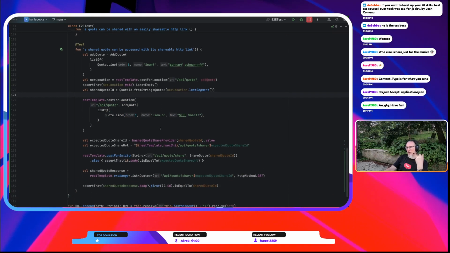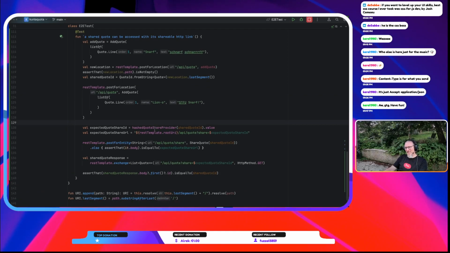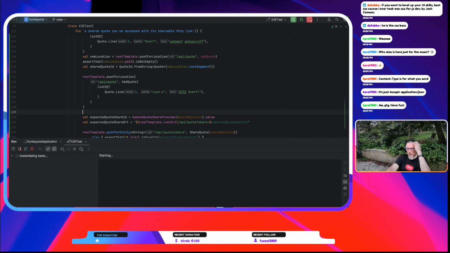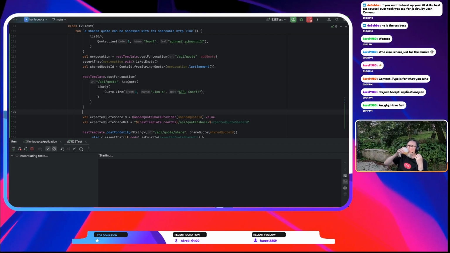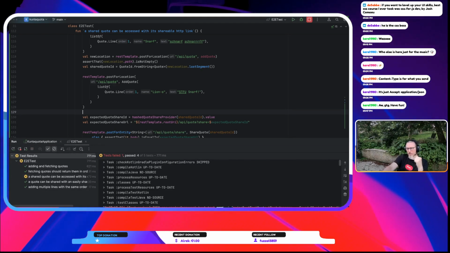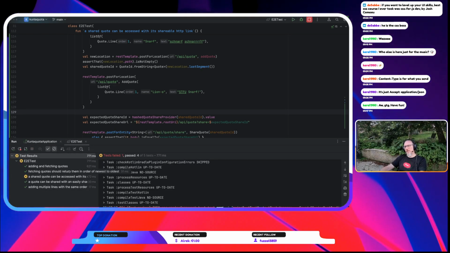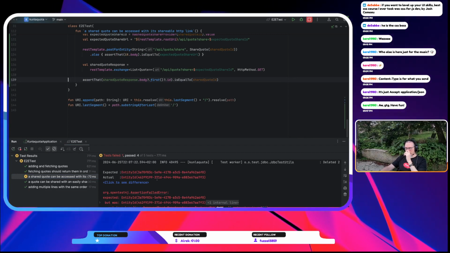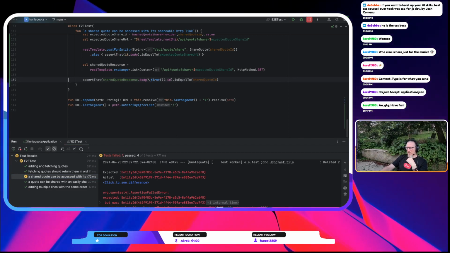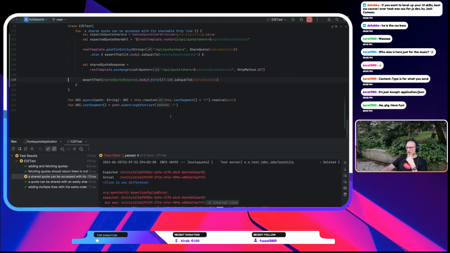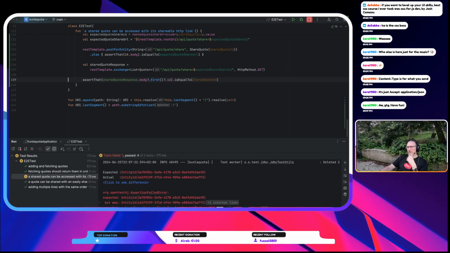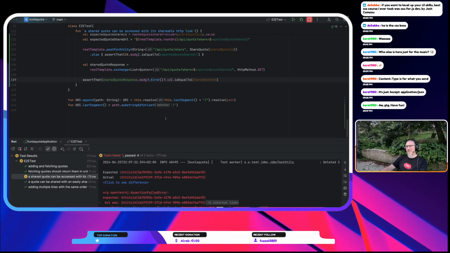Because it's a reverse order. Very difficult. I'm gonna guess that this test is now going to fail. Yes. It's not very readable, but the entity IDs are different, that's clear.